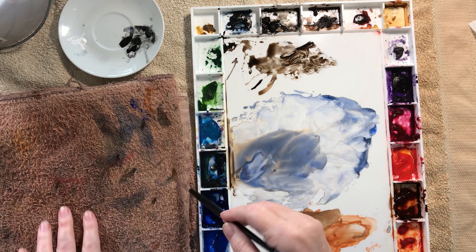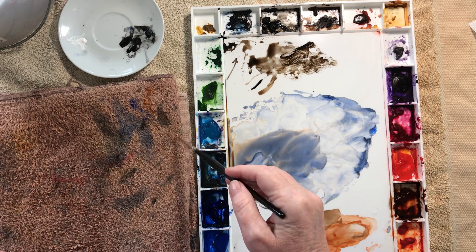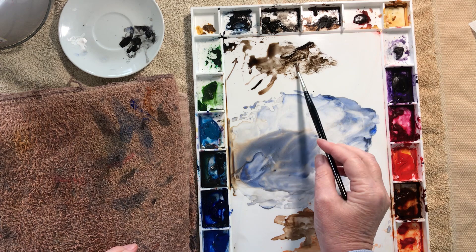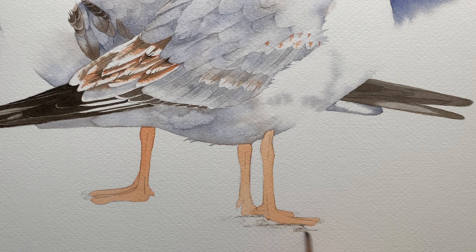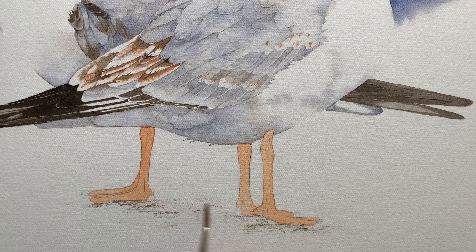This is my little number three brush. I'm drying it out on the towel and I'm going to pick up some sepia — I want to dry brush the ground underneath the feet of the seagulls. There's a bit of moisture in my brush, not a lot, and I've picked up the paint. Now I'm holding it on its side and rubbing the side of the brush onto the dry paper. If it doesn't come off your brush you might need a bit more moisture. Keep reloading, and if you need to wet your brush again, wet it but dry it on the towel and get most of the moisture out but not all.